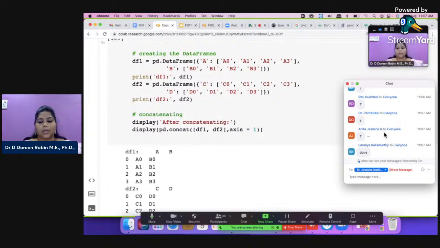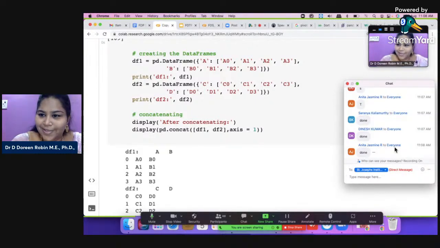Once you've completed, yeah, Saranya ma'am has given them. And she's the most active, Saranya ma'am. What about others? Nanita ma'am completed, done. Dinesh Kumar sir, done. Okay, 3 have done out of 68. What about the other 60 plus?